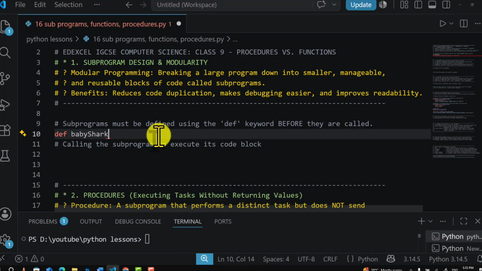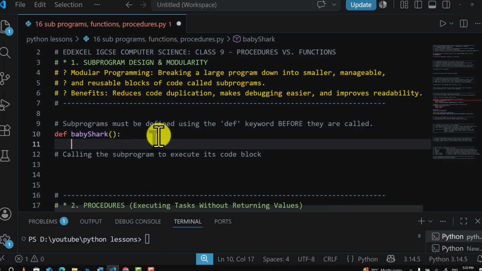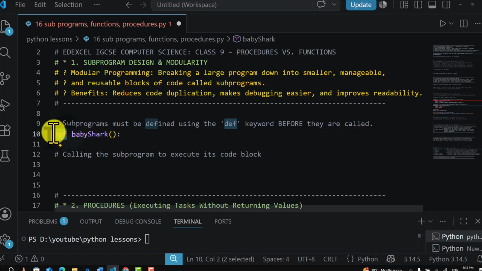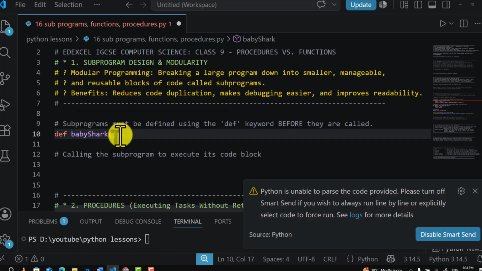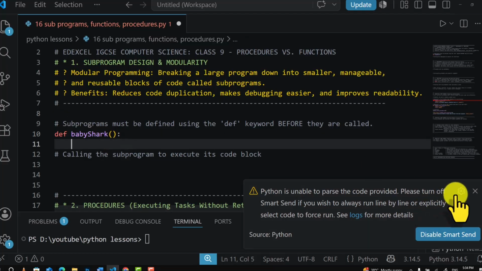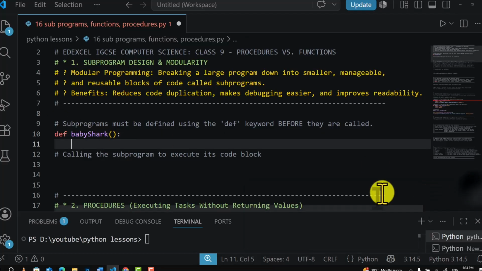That is the syntax to make a subprogram: the def keyword, the name of the subprogram, and after that, parentheses. Inside the parentheses, in the future we will discuss what things we are going to use there. But for now, simple.